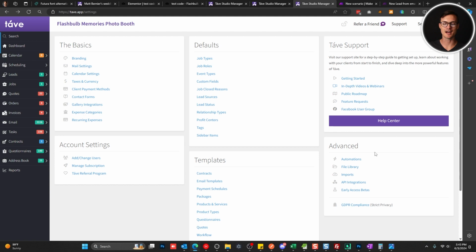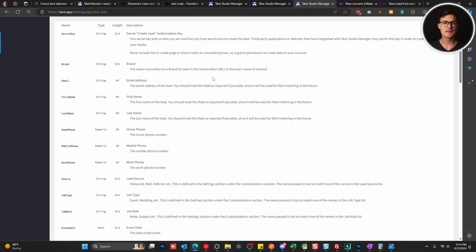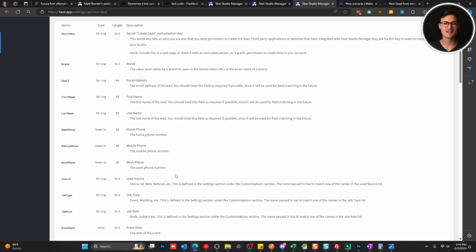First, let's visit your Tave account and go to the API integrations and then the legacy new lead API. Now on this page, you can see a name of a key and what it relates to in Tave. And if you continue scrolling, you'll also see a name given for your custom field values that you've assigned and the name of that custom field in Tave. Now when creating your contact form on your website, you just need to make sure that you're collecting the fields that you can obviously pass through Tave. Now, if you want to collect more fields and not necessarily pass all of them to Tave, that's totally fine. But you'll probably want a few essentials like name, email, and event date as a start.